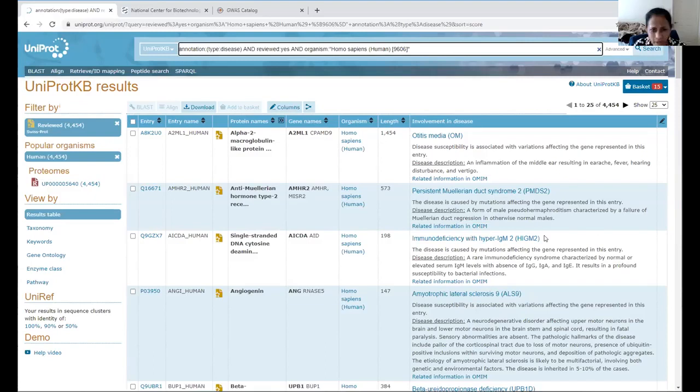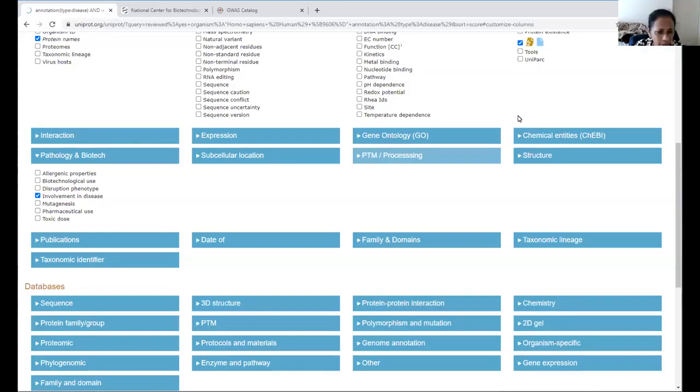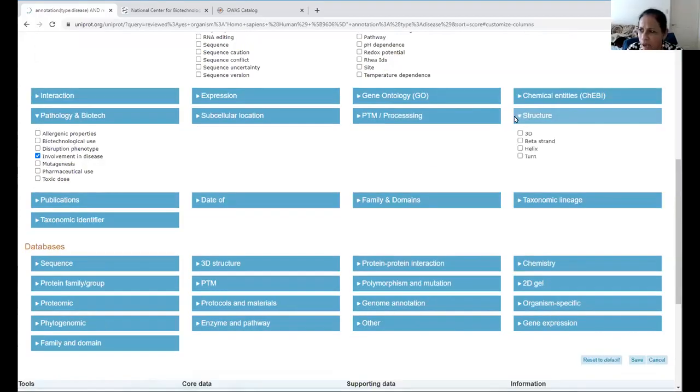one thing that I want to say is, if you click here, columns, it's going to give you all kinds of information, right? So what you want is, I think I want to add, for example, structural information. I want to see, sure, absolutely, please go ahead. So if I want to add a structure, right? If I want to see if there is a structure available, then I'm going to click here.